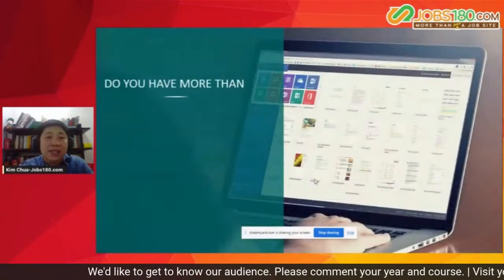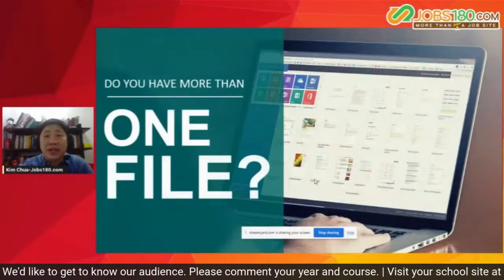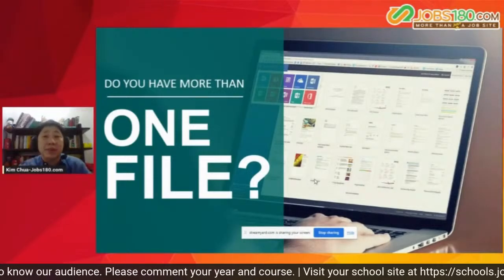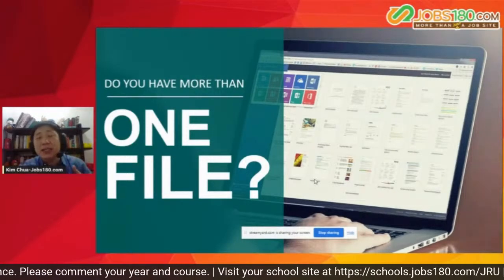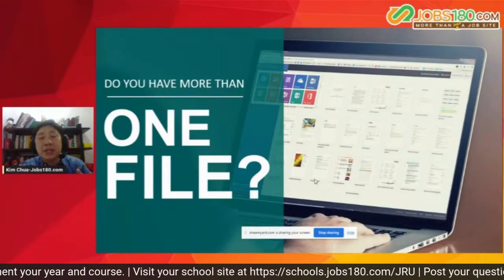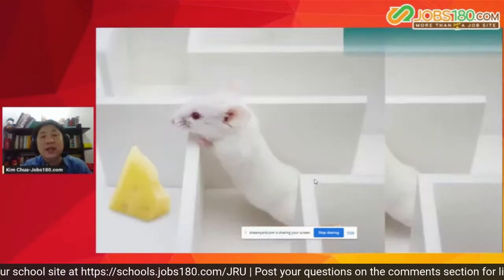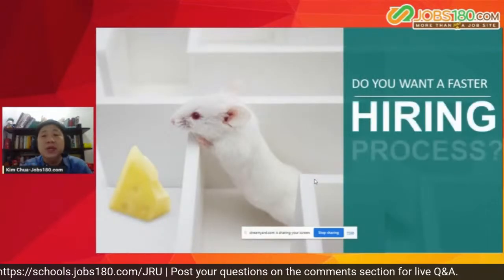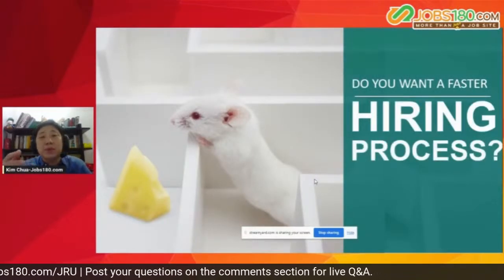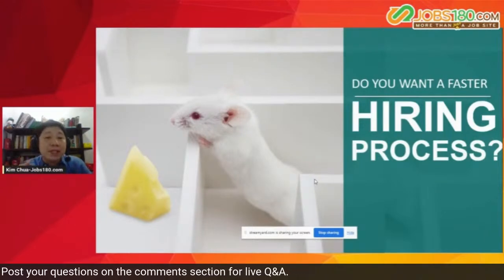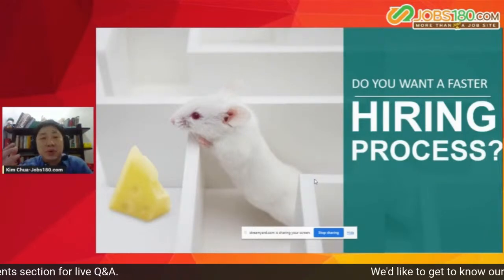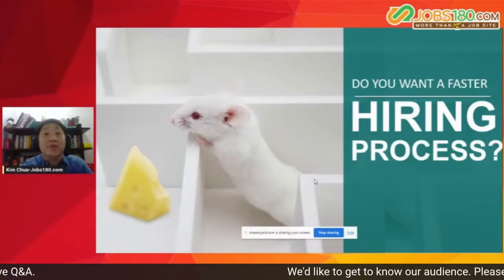Another thing in my checklist is that do I have more than one file? Because oftentimes I have a lot of files. May academic records, may mga government IDs, ang dami mga kailangan hingiin ng mga companies. So I'd like to put them all in one file. And this tool helps me to do that. Another thing that this tool can do is that it allows me to make the process more efficient. Mas napapabilis yung pag-apply, no? Hindi na napapatagal yung pabalik-balik. So, mas mabilis din syempre tayo maka-move forward.